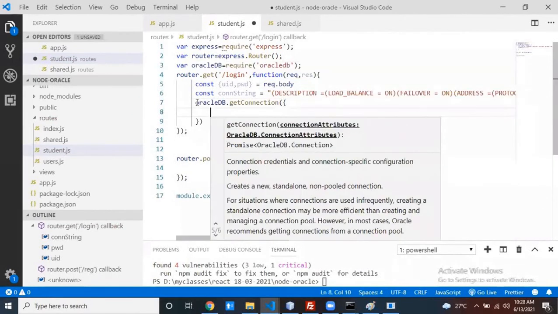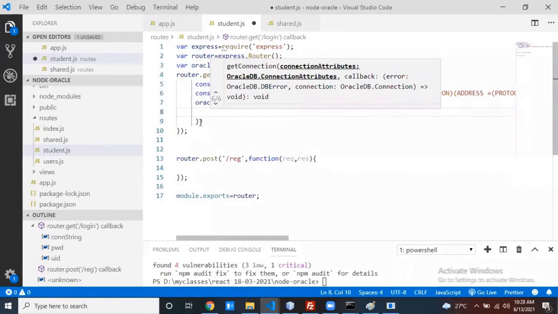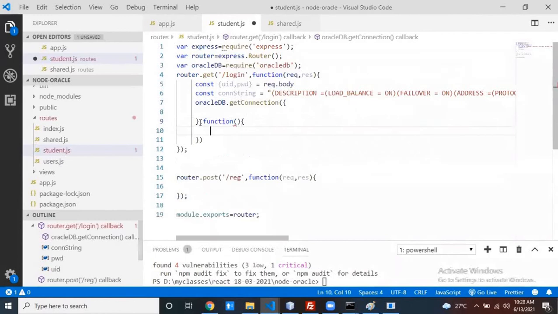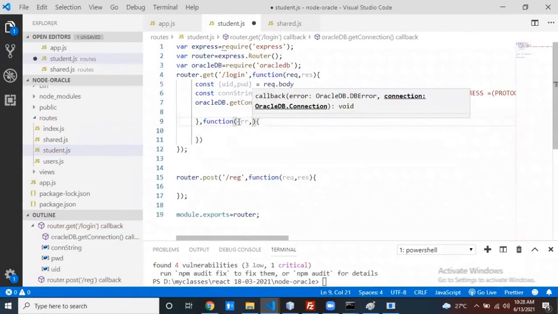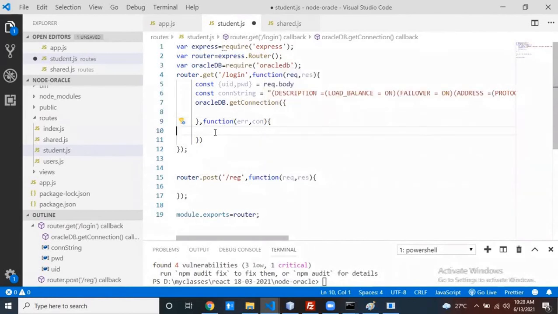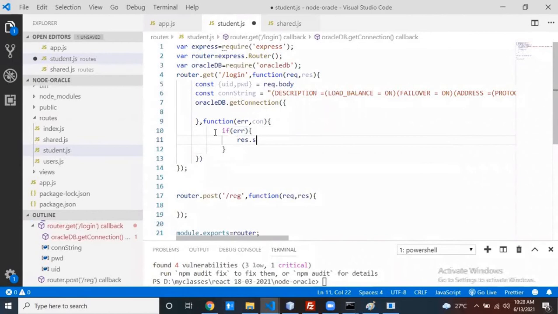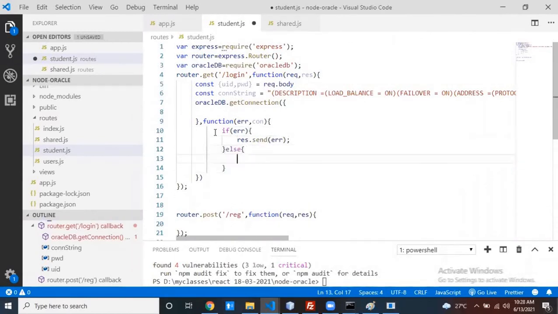One is your connection related information and another one is your callback function. The callback function takes arguments for either a success or a failure. If there is an error, you can write response.send of your error. Else, with this connection you can perform some operation.